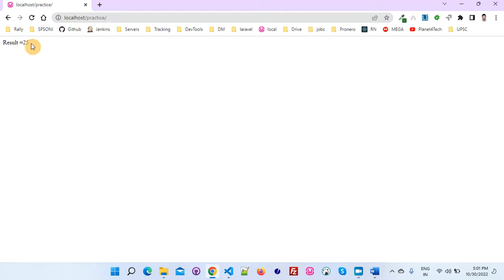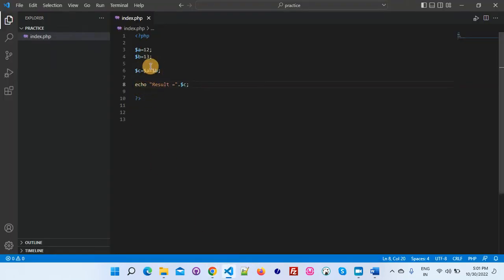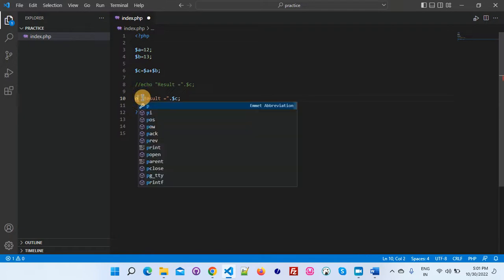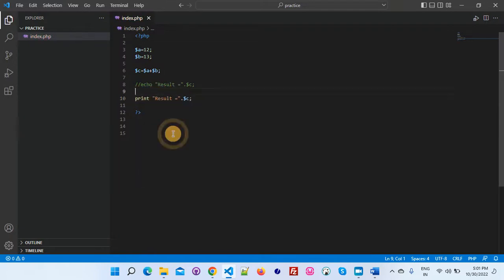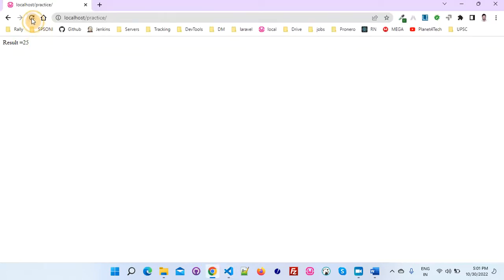You can see result is 25, meaning A and B are added and the output C is displayed like this. The same output we can display with the help of print also. Let me comment it out and show you the same output with print like this. Can you see the result is the same?